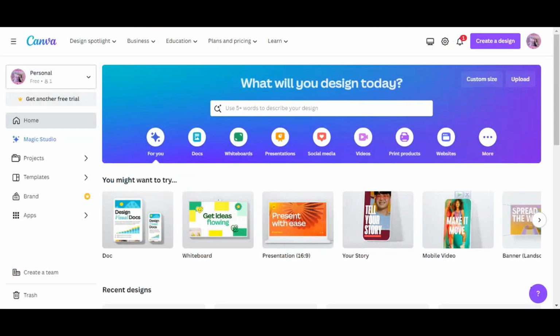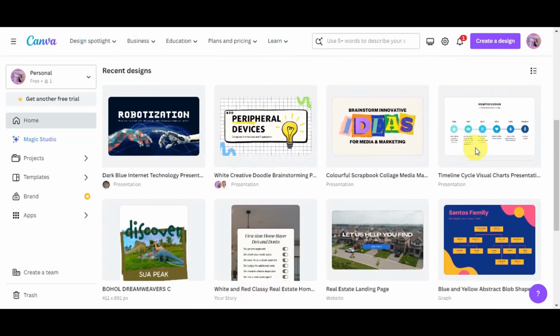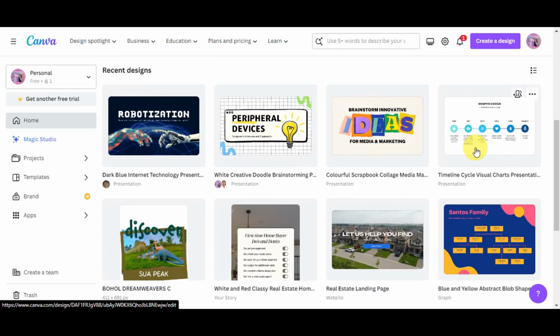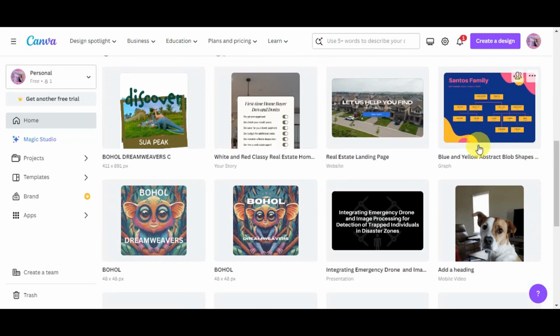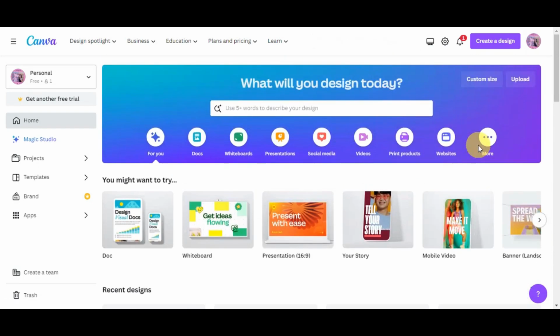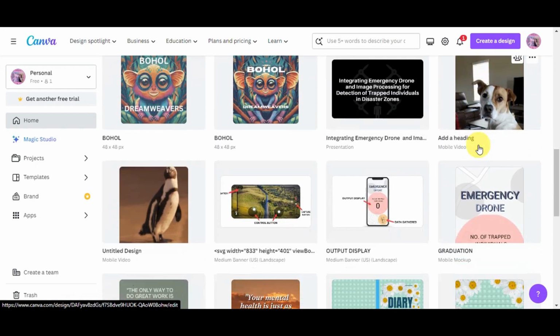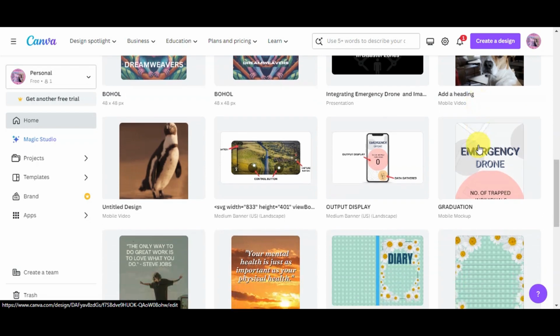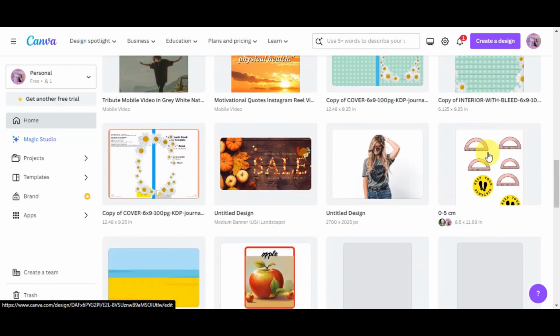On the other hand, the tool that we're going to use is Canva. It is a web-based graphic design tool that allows users to create a variety of visual content easily. It offers a user-friendly interface with drag and drop features, making it accessible for individuals without advanced design skills. It also provides templates and design elements for creating social media graphics, presentations, posters, and many more. It is a versatile tool used by both professionals and beginners for designing visually appealing content for various purposes.